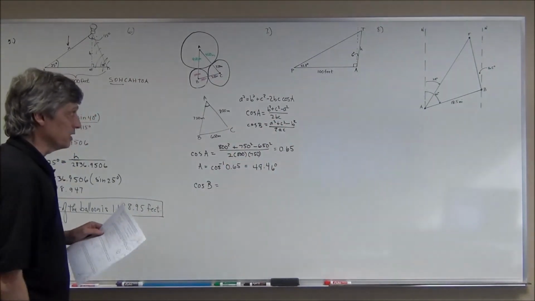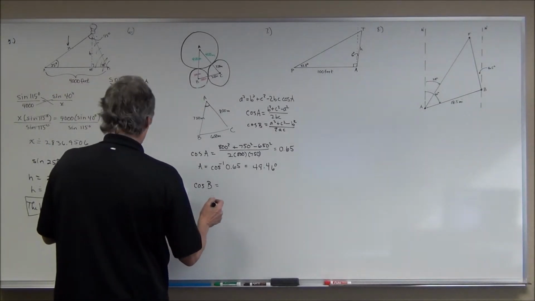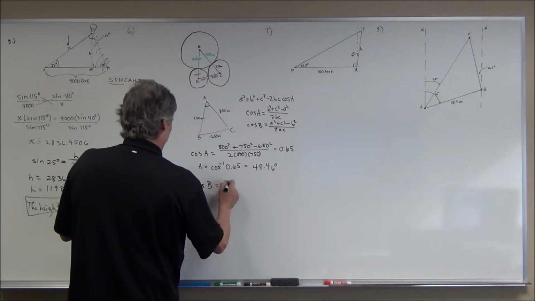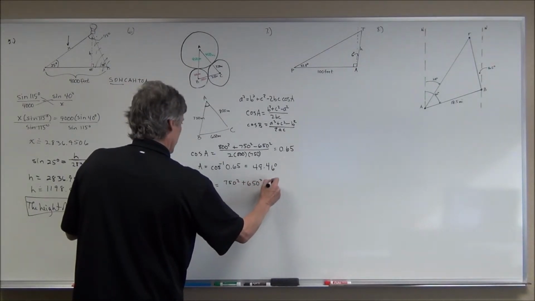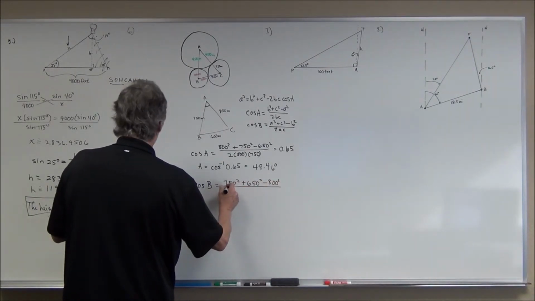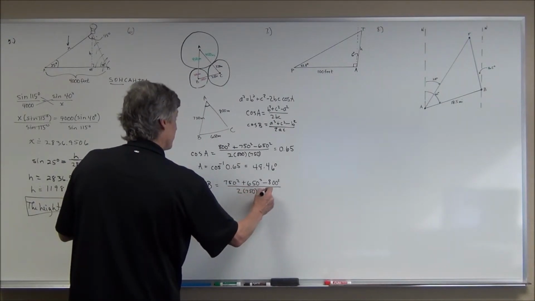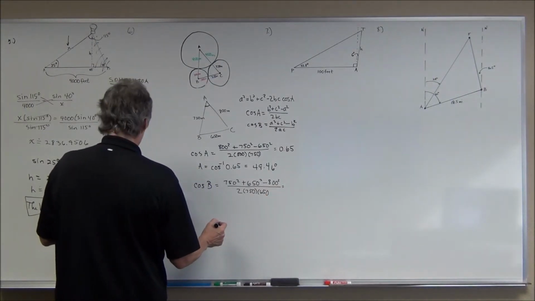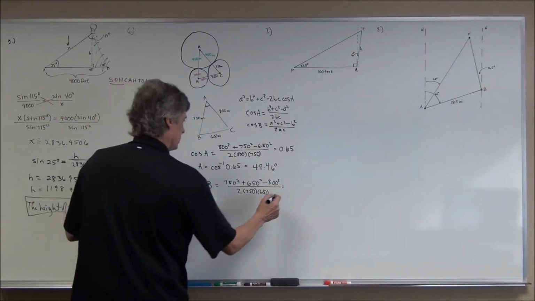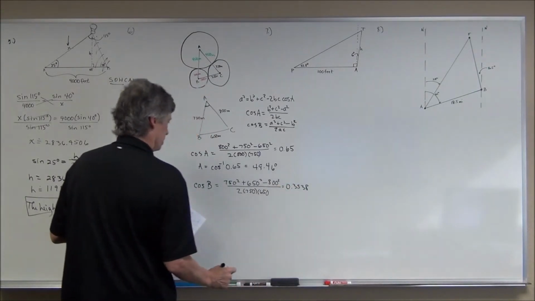You've got to memorize them, and you can take advantage of knowing this. It'll make the problems work a little bit easier. So for B, I get 750 squared plus 650 squared minus 800 squared, all over 2 times 750 times 650, and I got this to be approximately, this one didn't come out quite as nice, 0.3538. Four places is plenty good.